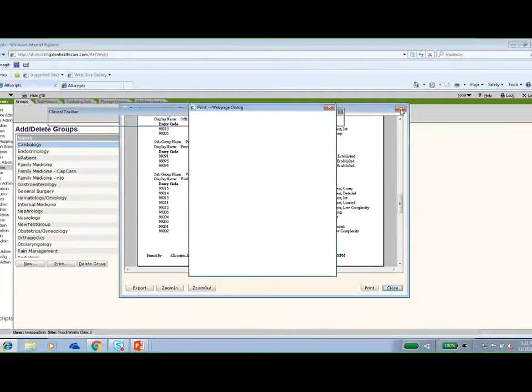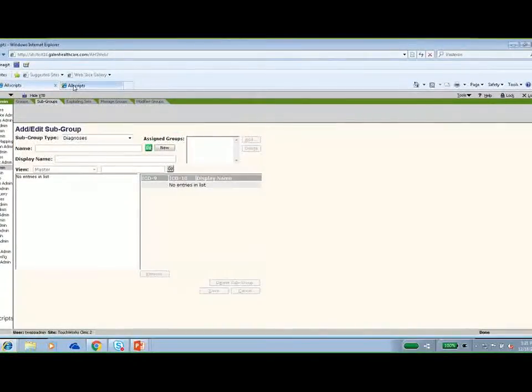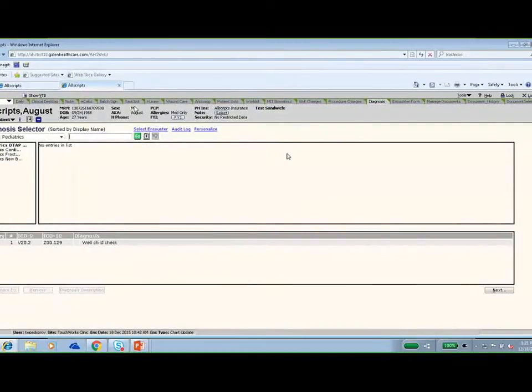All right, so I'm going to click out of this, and then we're going to go over to subgroups. And then I've got an instance of the front end of the application because I want to show you guys where these items actually show up. So we've got diagnoses. When we're building out subgroups, we're going to be talking about pediatrics today, so you'll actually see these on the back end, but I want to show you where they show up on the front end of the application. So for our diagnoses, obviously they show up in the diagnosis tab here. Procedure charges.